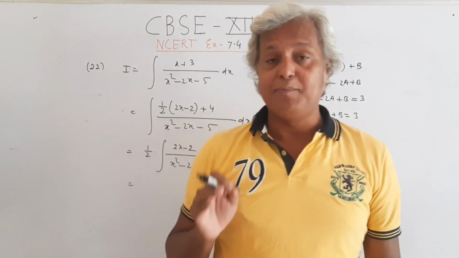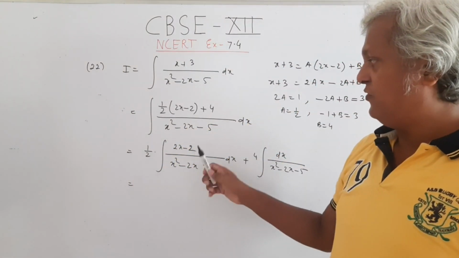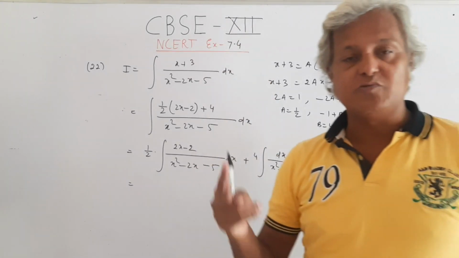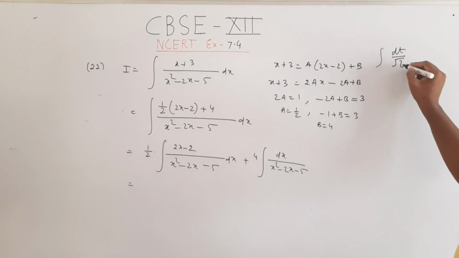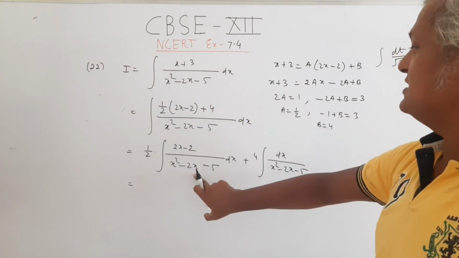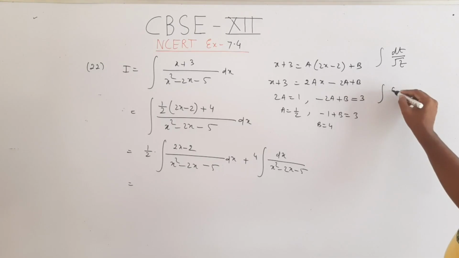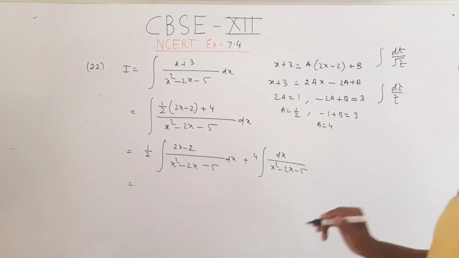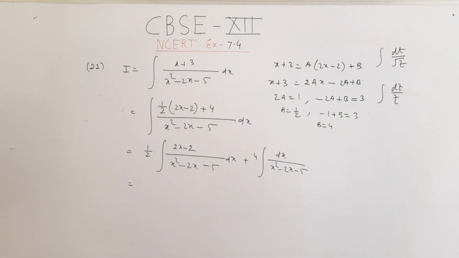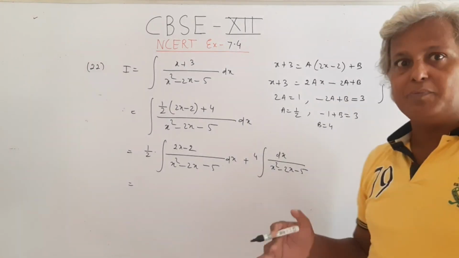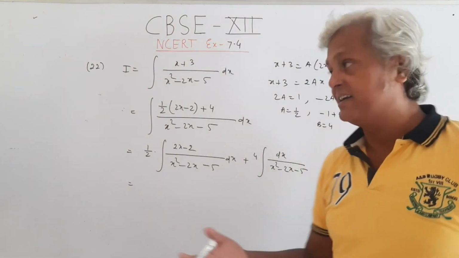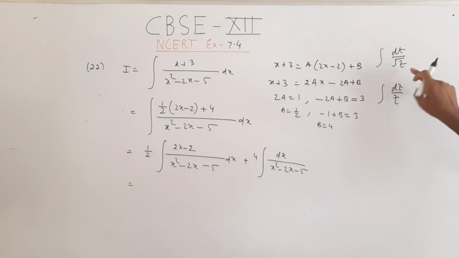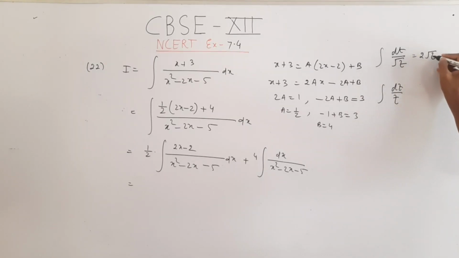In the question number 19, I believe, I don't remember what I did, but I felt that if at the place of this dt upon t, because in all these exercises we are finding two kinds of condition, either we get integration of dt over root t if the given expression is in square root just like this, or if it is not in the square root, then we get dt by t. In question number 19, yeah, it's given in terms of square root, but I don't know exactly because this is a video, we cannot pause the video in between. I think that I have made a mistake here. If that is a mistake, I request you all to correct it. So if you have square root of this, then on integration this gives us always 2 root t plus c, and this gives you log mod t plus c.